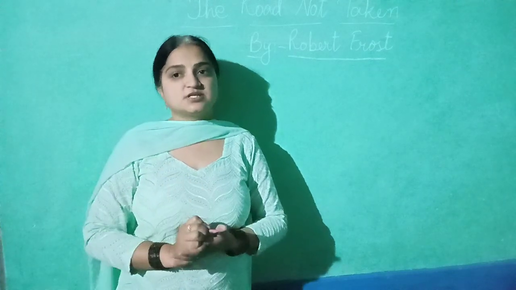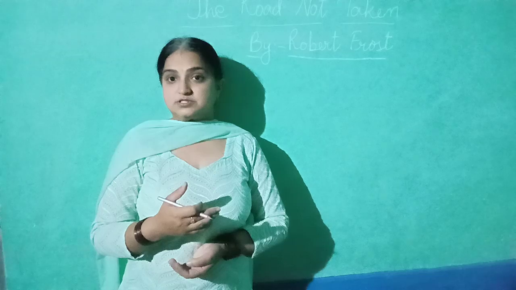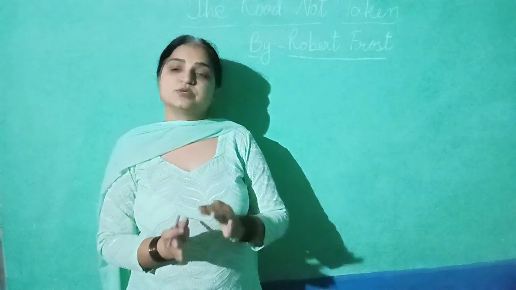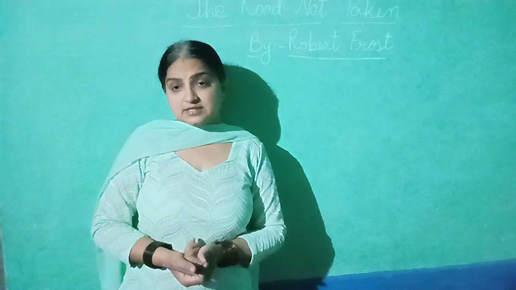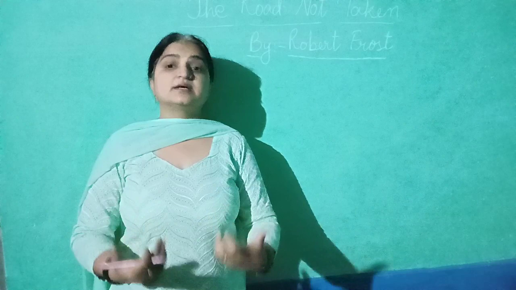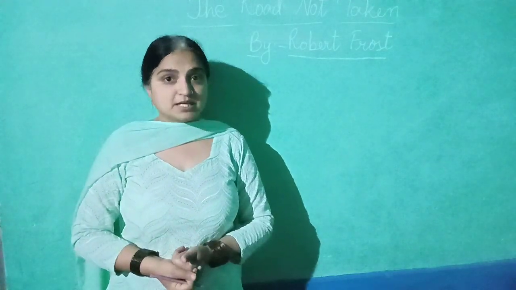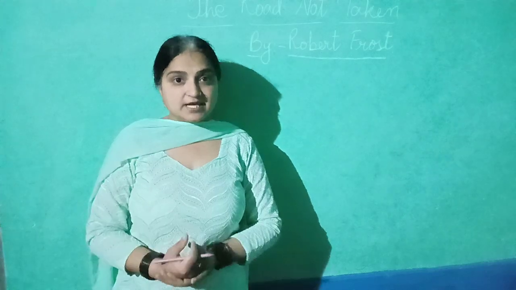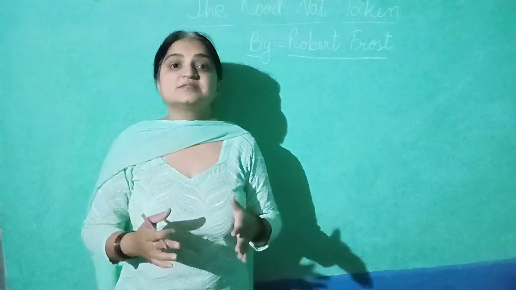His decision is responsible for the result, whether he is going to get success or he is going to get failure. If he gets the success, then it's all right. Then he will tell other people that yes, I have chosen that road, and now I got success. But if he gets failure, then also it is a lesson to other people.